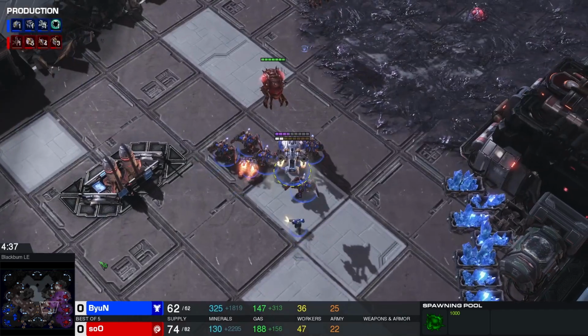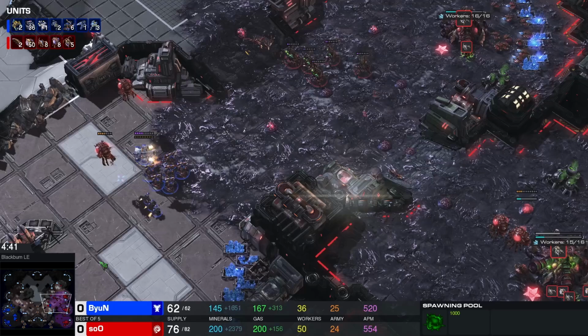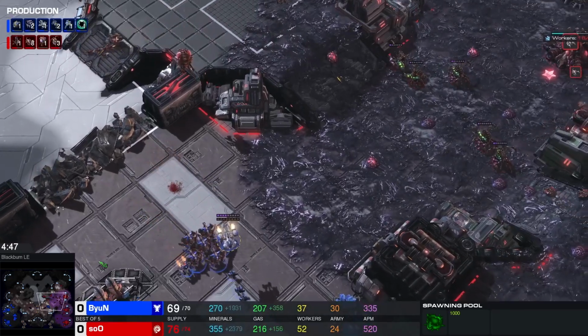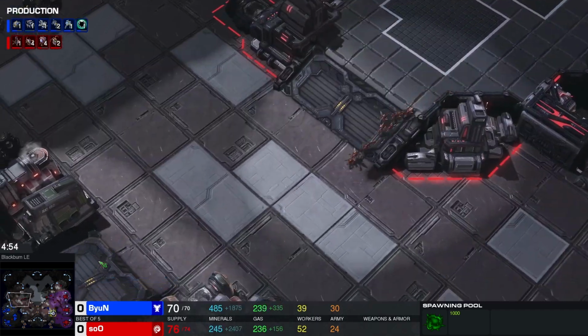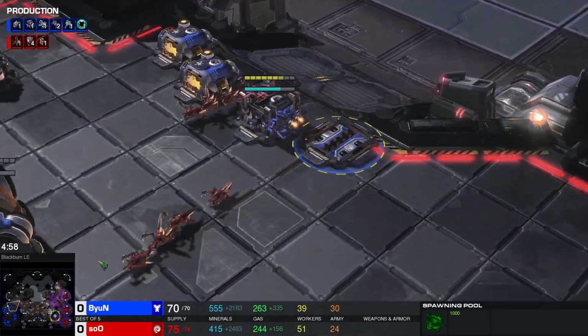This is a pretty standard timing attack that any Terran can really do. What are we seeing? Oh, SOO, where are your units? 3 queens in production here. So we will have up to 8 queens, which is of course going to be enough to hold it. So yeah, Byun really not going to commit on it. He is going to send 4 Hellions though up into this main base, as SOO is looking for a run-by.